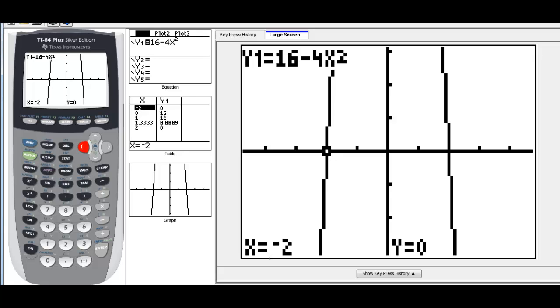So there's a couple options you have with using your calculator, and I know this seems really complicated at first, but if you practice this a few times, hopefully this will become easier for you to calculate. All right, so there's an example of using your calculator with setting those left and right bounds to find the x-intercepts, using the value to find the y-intercept.